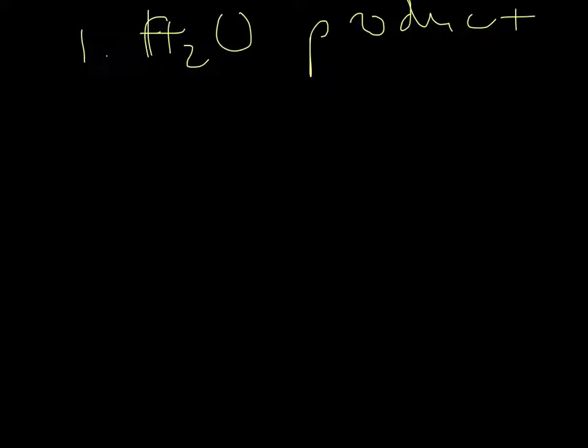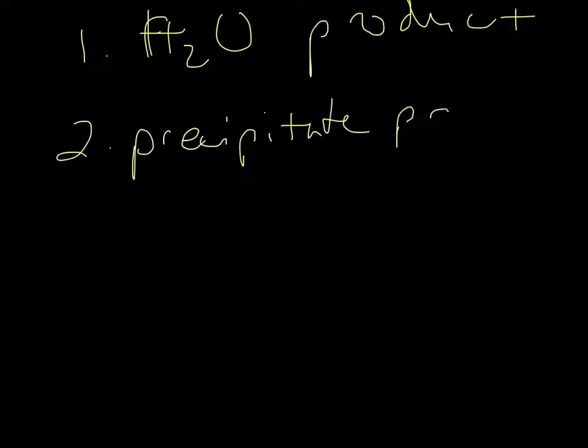The first one, that is in the laser pen. First one, H2O product. If water is forming, there's probably a double replacement reaction occurring. The next one is formation of a precipitate. So a precipitate is when two aqueous or liquid solutions react and it forms a product that is solid. Now, to determine when this happens, you're going to look on your solubility table.